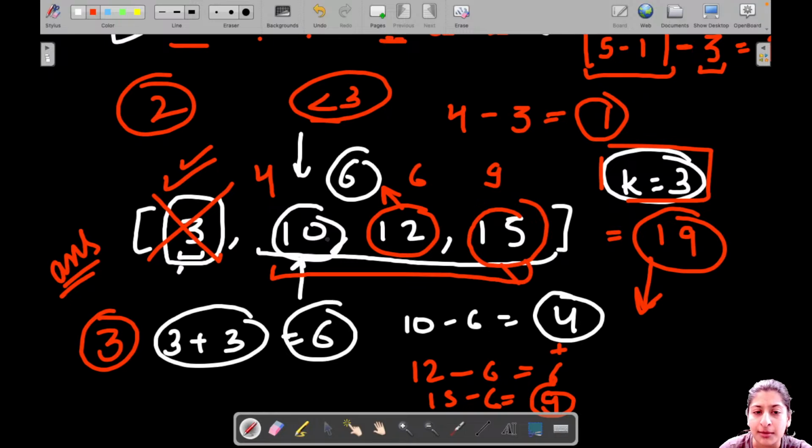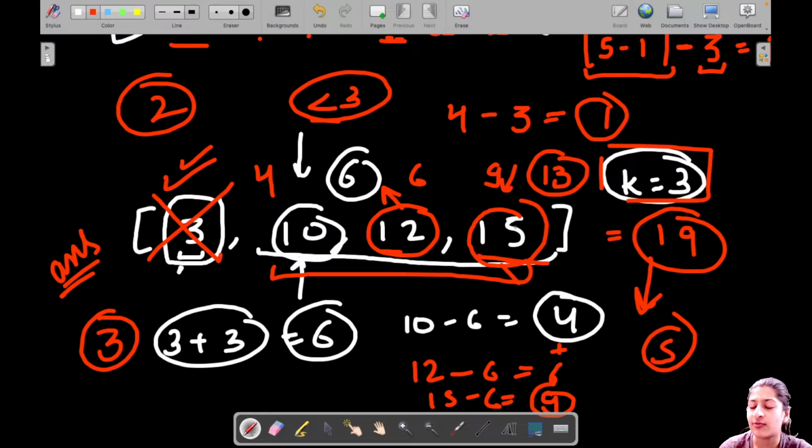You will see at max, not only just 3, I removed 3. Plus what I can do is, if I take 10 as a reference, 12 satisfies the condition. 15 will say that 15 minus 10 is what? 5. The difference here exceeds 3. So why not remove some coins from here? How many coins should I remove? So what is the allowed value? 10 and add 3 to it. So 13 is what ideally should be present here.